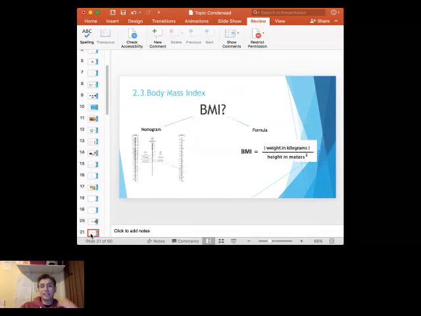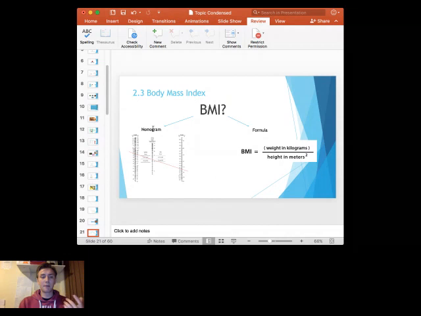Okay, so how we assess people's relative health, I guess you could say, with regards to lipids, is something called the body mass index. And the body mass index is just a way to standardize how much people weigh compared to how tall they are, right? Because if you have someone who is this tall and someone who's this tall, and both of them weigh 100 kilograms, that doesn't equally compare in terms of how healthy they are, right? And so what you want to do is refer them onto the same scale. And the way you do this is using BMI.